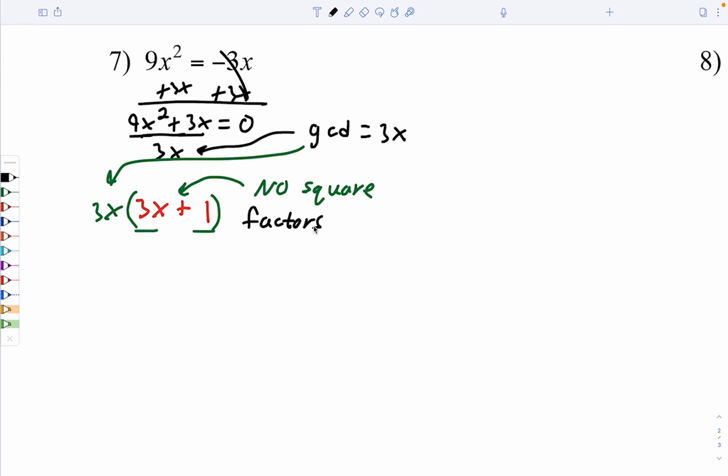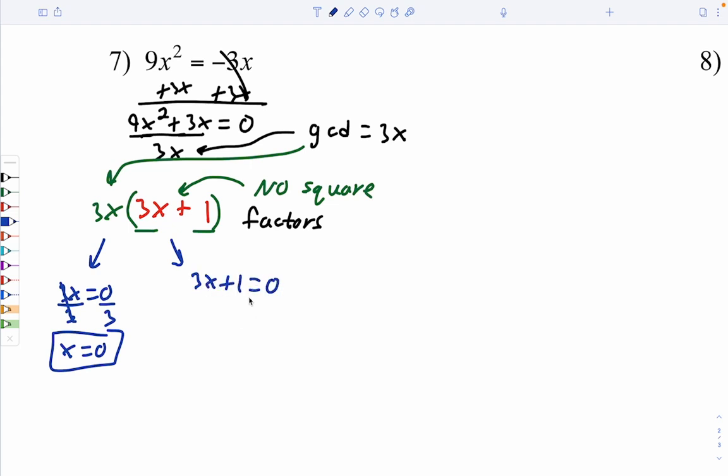Now these are factors. Again, we still need solutions, right? So to get the solutions, again, we would set each of them equal to 0. So we would set 3x equal to 0. Solve that for x by dividing by 3. So x would equal 0 is one of my solutions. And then if I set 3x plus 1 equal to 0, minus the 1, divide by 3, and x would equal negative 1/3. That will be my other solution. So these are the easiest ones that you're going to encounter, but you just don't really encounter them as often as you might want.